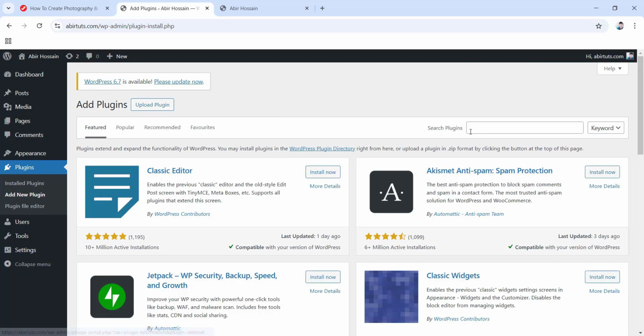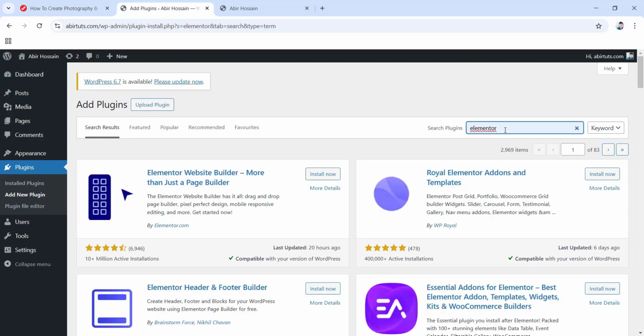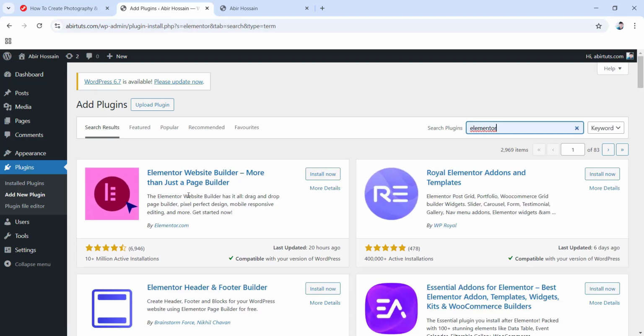And then here in this plugin search bar, we're just going to search for Elementor Page Builder. So I'm going to write Elementor. Then after searching for Elementor, the Elementor Website Builder plugin should pop up right at the top. And just from here, you can already notice that it has such great reviews as well as 10 million plus active installations. So that many people are using it and all of them are satisfied with it. That is because Elementor Page Builder is actually that good.